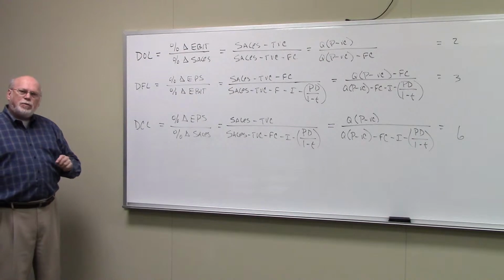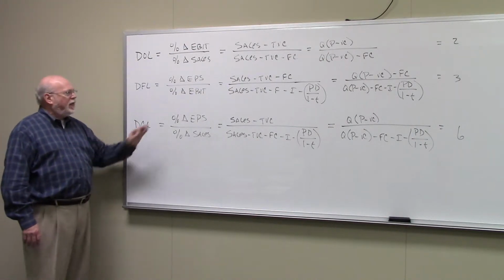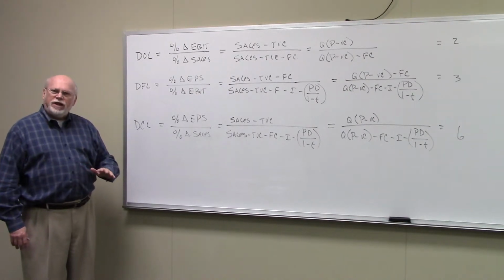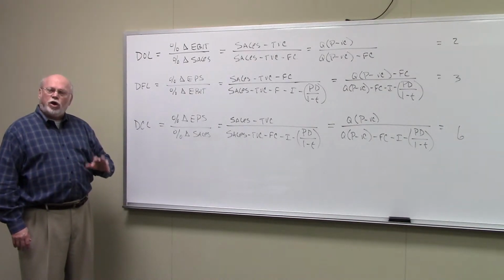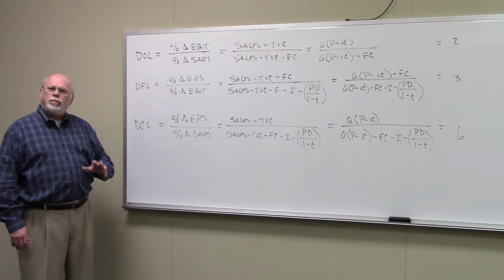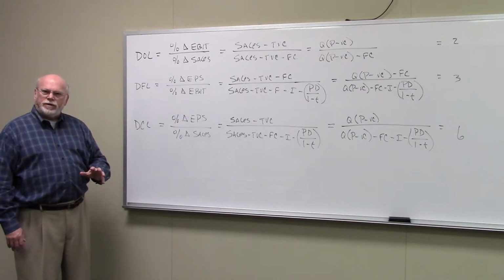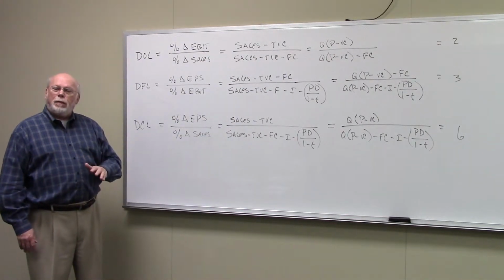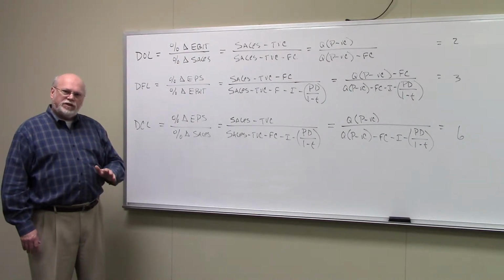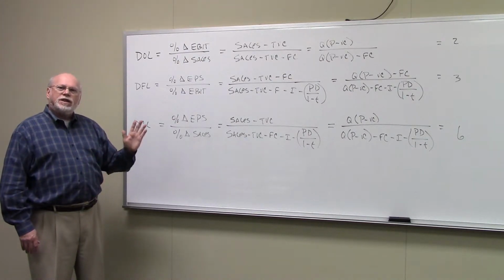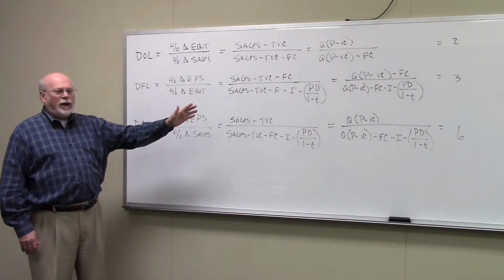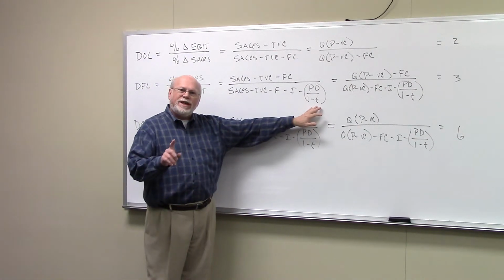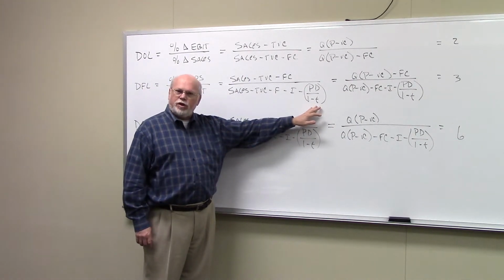The way that analysts measure financial leverage with a company is to calculate what's called the degree of financial leverage. The degree of financial leverage tells you your percentage change in earnings per share given a 1% change in operating profit. If you have accounting data, in the numerator you would have sales minus total variable cost minus fixed cost. In the denominator, sales minus total variable cost minus fixed cost, minus your interest expense, minus the pre-tax dollars you need for paying the dividends on your preferred stock.